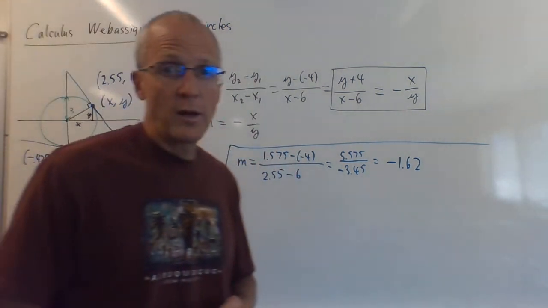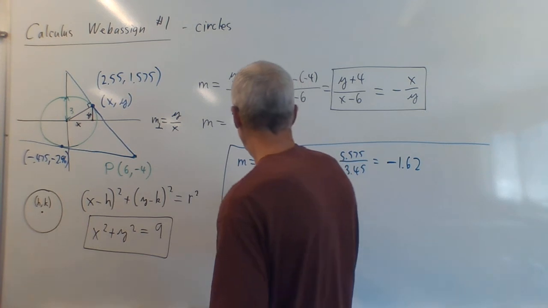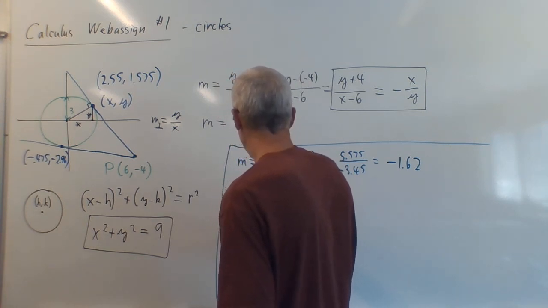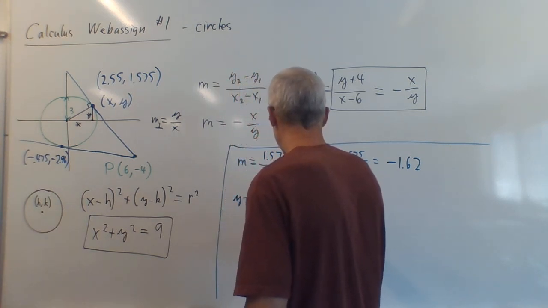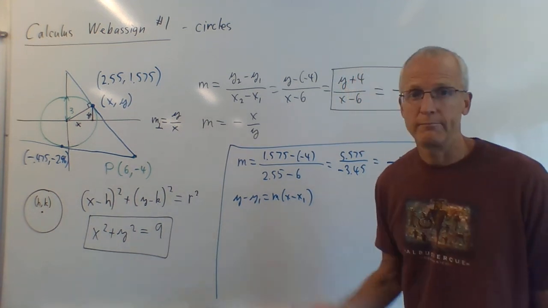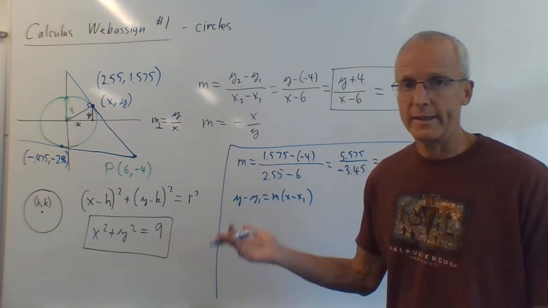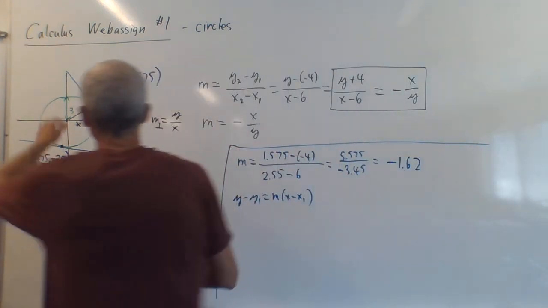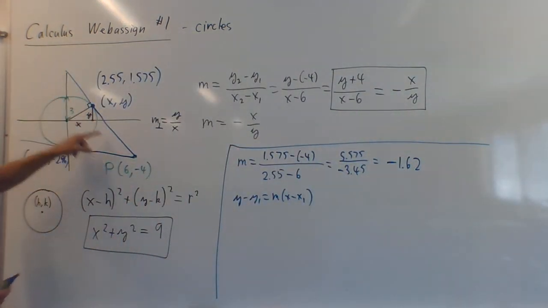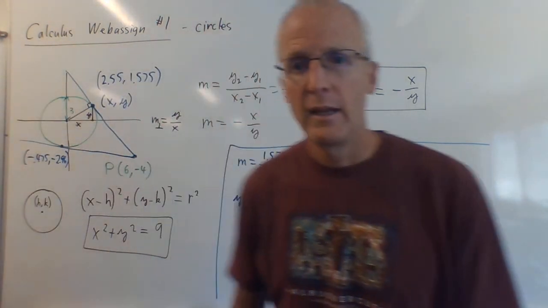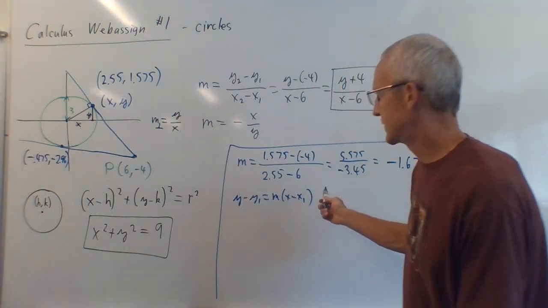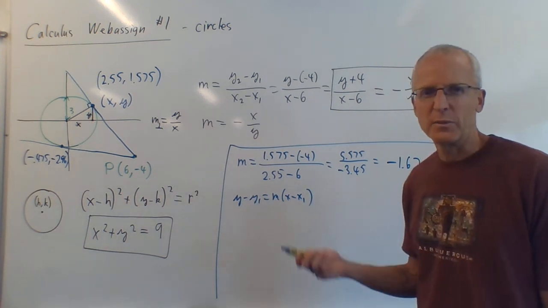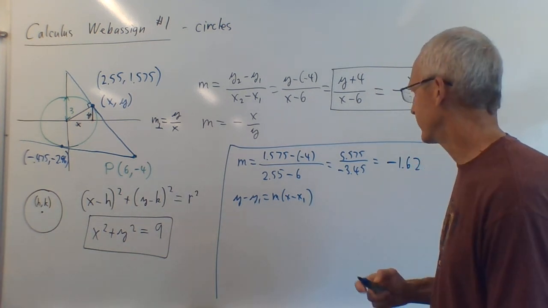There's lots of ways now to go. I like the y minus y1 formula. Okay, y minus y1 equals m times x minus x1. Choose a point, either point. All you need is a point and a slope. We have a slope, -1.62, which, by the way, makes sense. It's negative, right? And it's kind of steepish looking, so it's negative and it looks kind of steep. So, I think I did it right. Not so steep, but steeper than 1. So steeper than 45 degrees. So yeah, it's probably right.